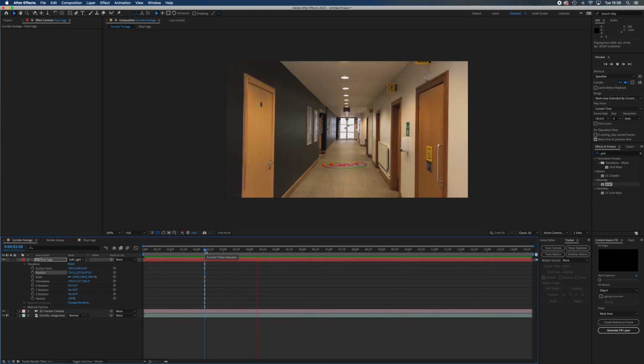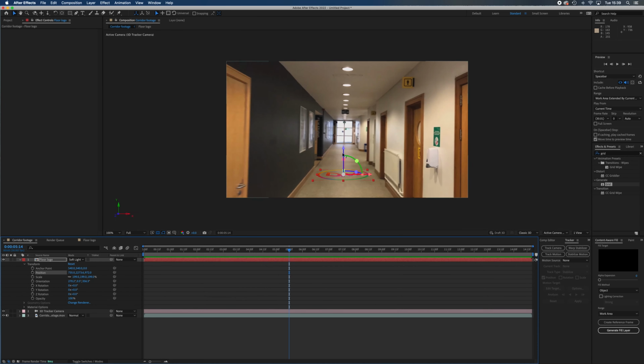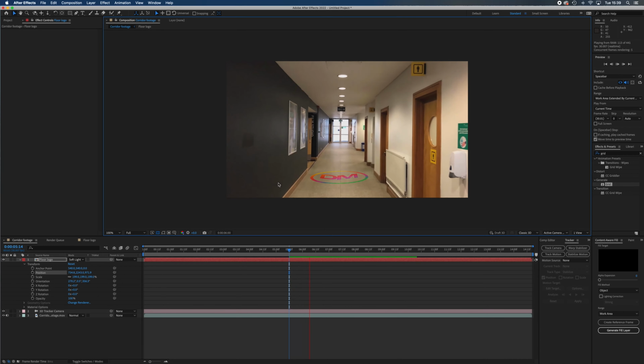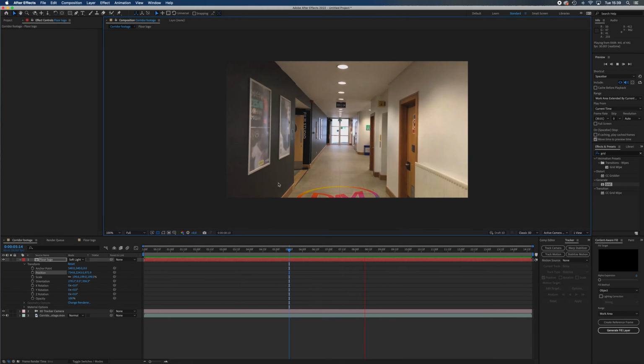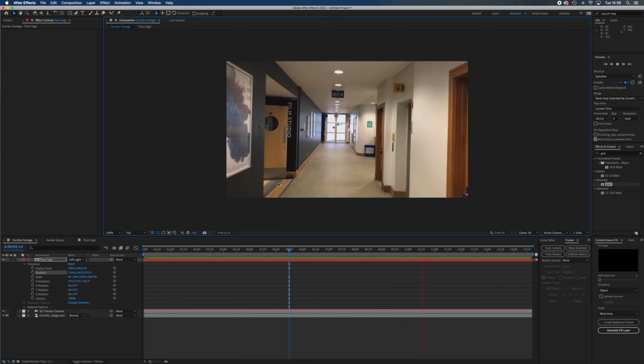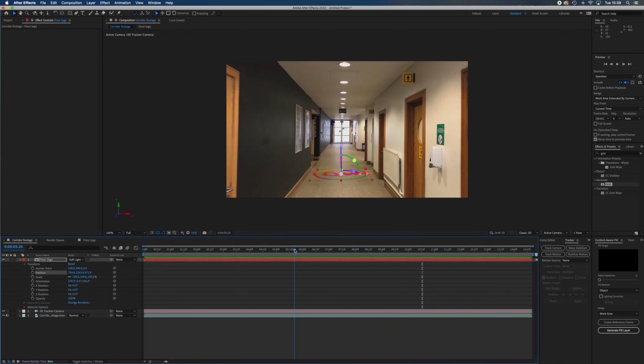As we're moving along, it does still look as though it's moving ever so slightly independently. I wonder if I've moved it down a bit too far. Perhaps try moving it back up again. That's better. That's it. What I'd done there is I'd moved it down too far, so in real life it would be below the level of the floor, and so it's moving independently of the floor, if you see what I mean.